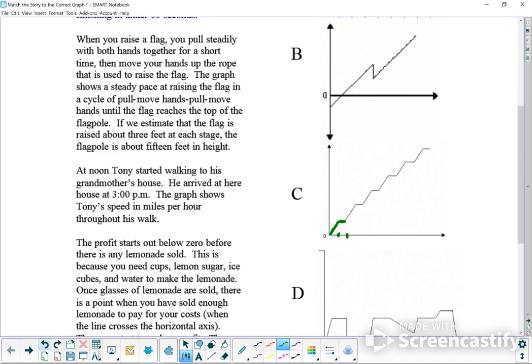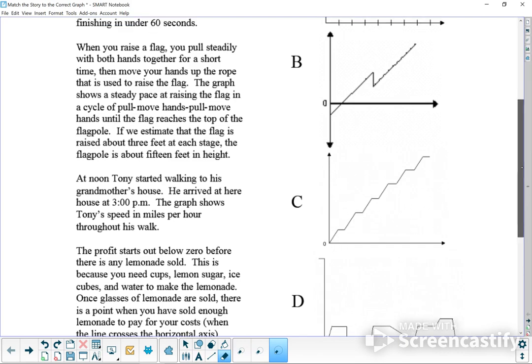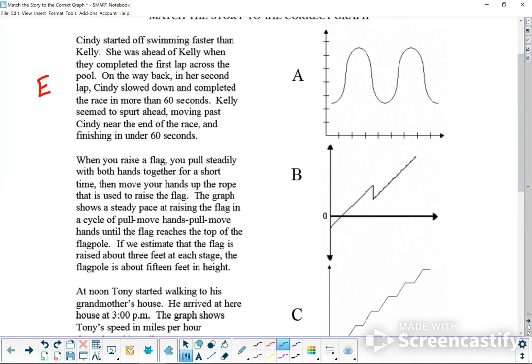So you put both hands on there, you pull it down, it goes up, and now both hands are at the bottom. You're going to put one hand up at a time, so that's going to take a little time, and then you're going to pull both hands down again, and that's going to raise it up again. And then both hands are on the bottom. You put one hand up and then another hand up, and it takes a little time. That's why the flag doesn't move, and that's going to repeat the process. So C goes with the second one.